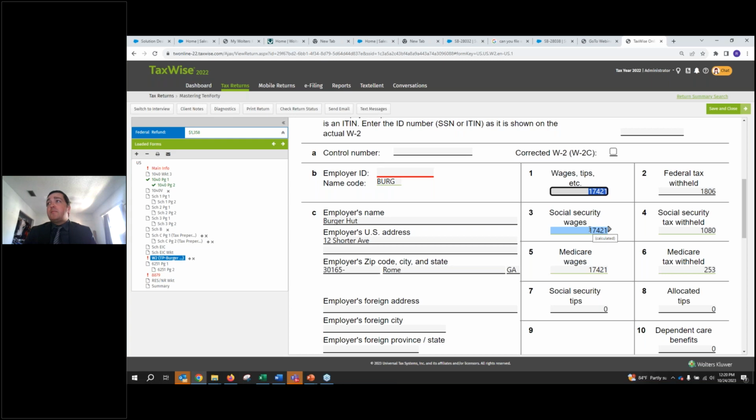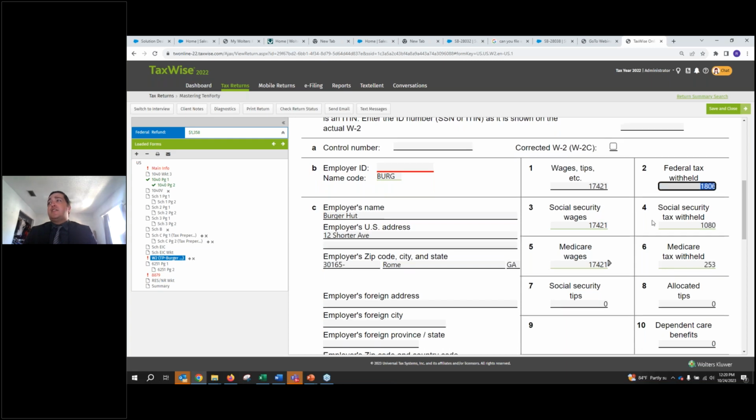Now, there may be specific reasons why what they withheld is different. It's a little bit more rare for that to happen, but you could always go in and type in these boxes and change the withholdings if for some reason there was an error or some unforeseen reason that they had more taxes withheld. You could always change that, but as far as what's actually going to be due, the amount due, it's always going to be calculated off the wages at a certain percentage, and it's going to automatically populate this for you. When it comes down to it, really filling out this form is just entering in the employer, putting in the wages, putting in the withholdings, and most of this should be done for you.